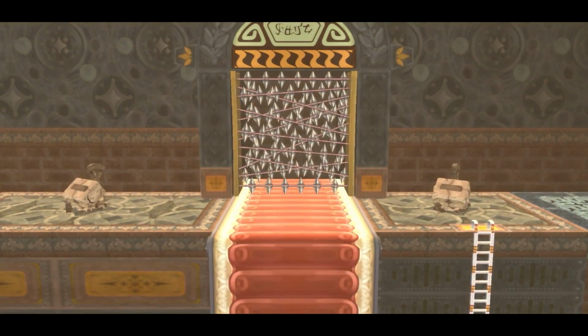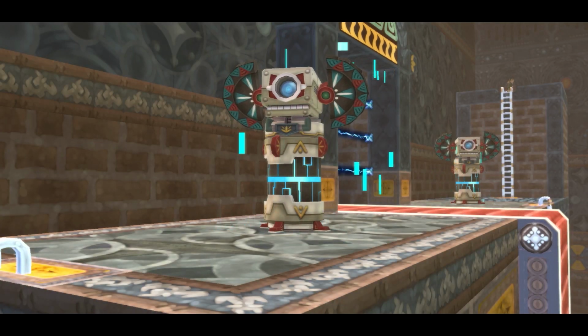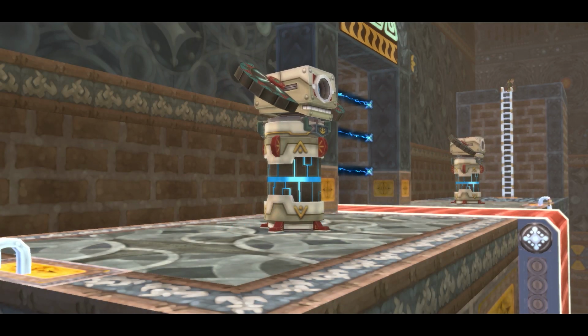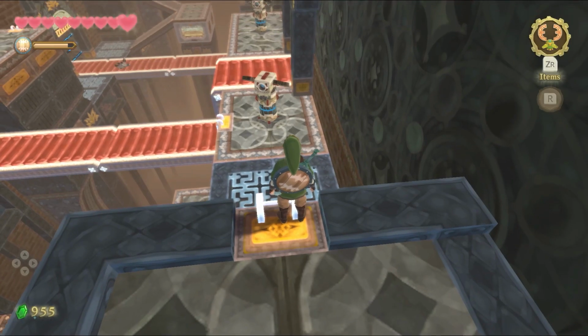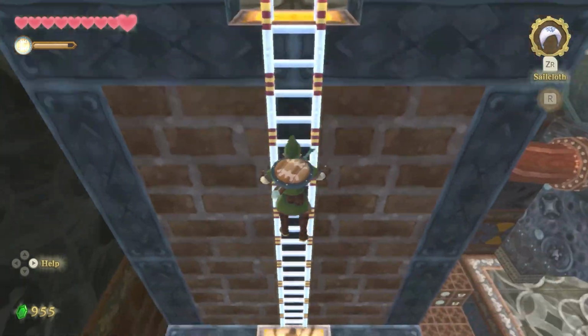Time shift stone moves everything backwards. Guess what? If you played the originals of the games, guess what these enemies are called? If you guess Beamos, you'd be correct. Let's see what Fire has to say about them.